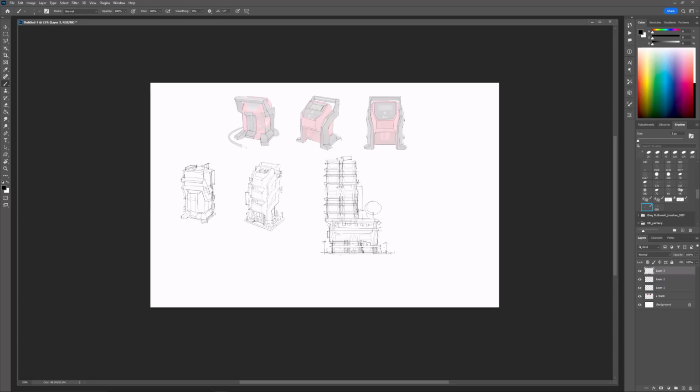Again, just squinting my eyes, looking for good silhouette opportunities, silhouette pops. Okay, spending a little bit too long on that one. Should move on.